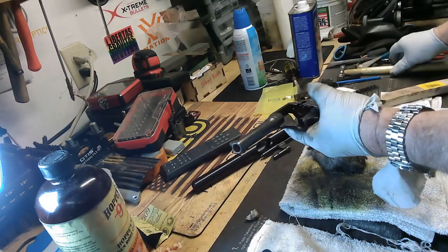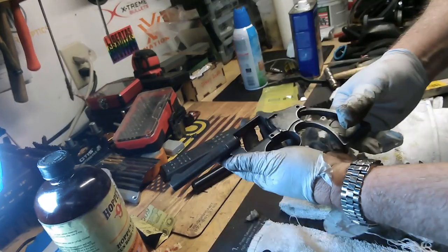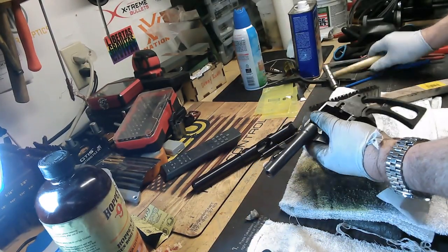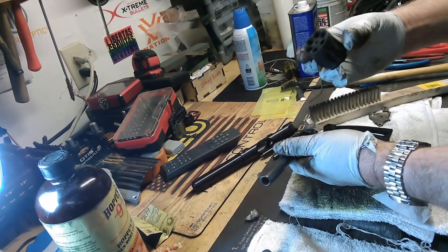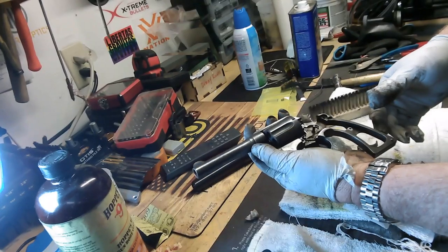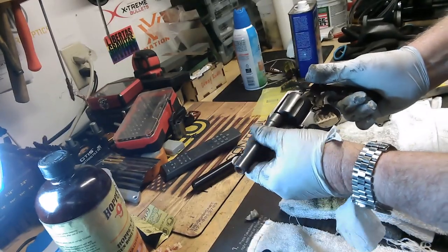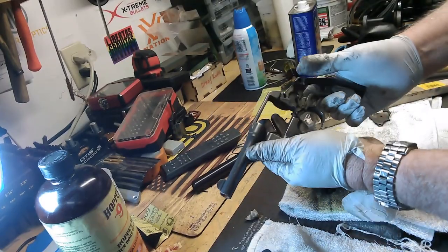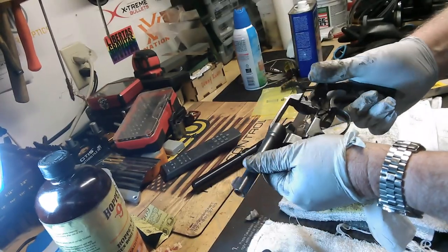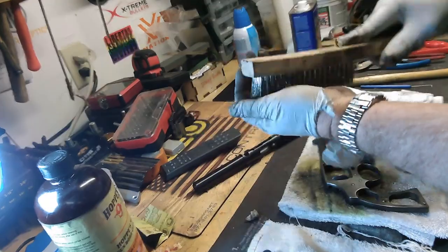This was the worst part of it — this plate is just rusty and corroded and there's not much I can do about it, but the gun itself will be preserved and able to be shot. You can also polish this bluing surface on a polishing wheel, but you've got to be careful because polishes are abrasive and will wear the finish clean off the gun, and you'll end up doing it all over again if you're not careful.